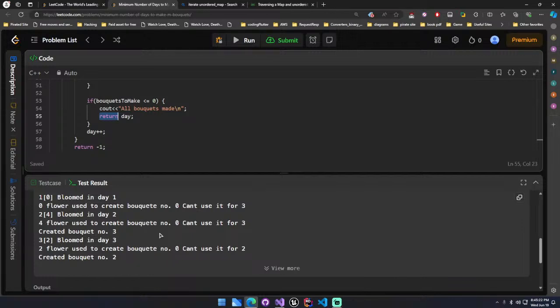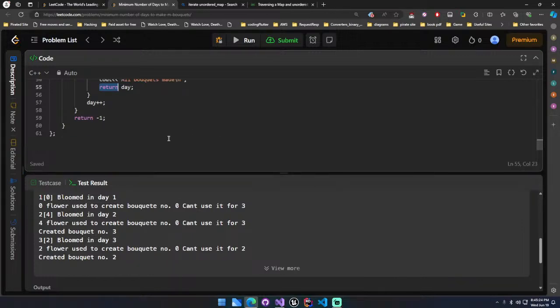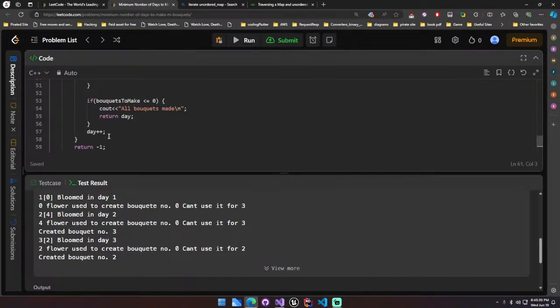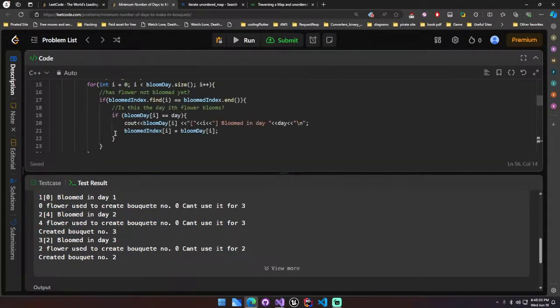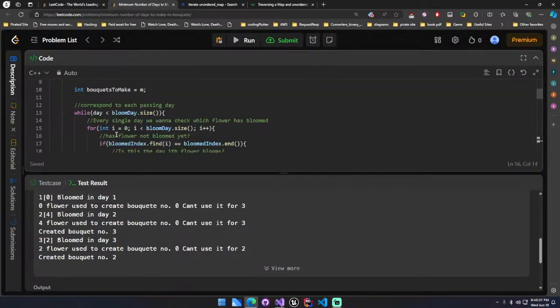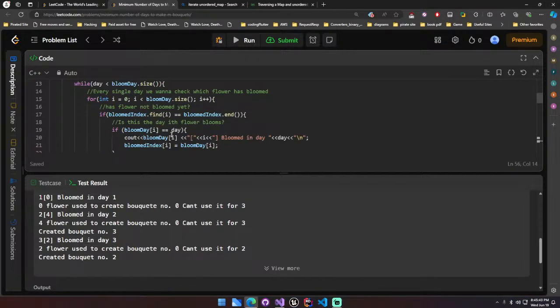Okay. So, but the third loop is not happening. We are creating bouquet number 3, bouquet number 2, but it's not going to the very top right here. Okay, we are going to the very top.